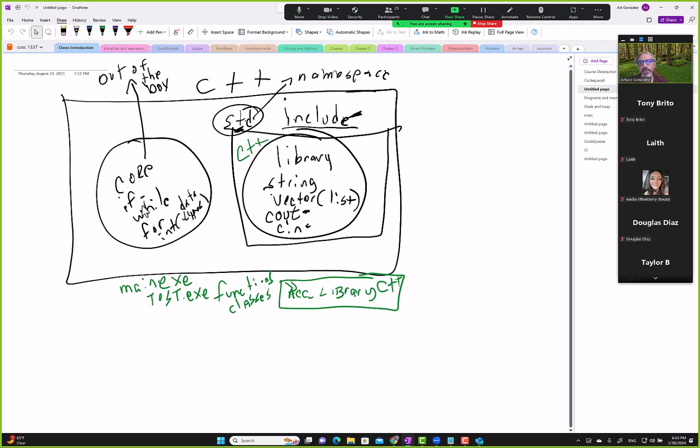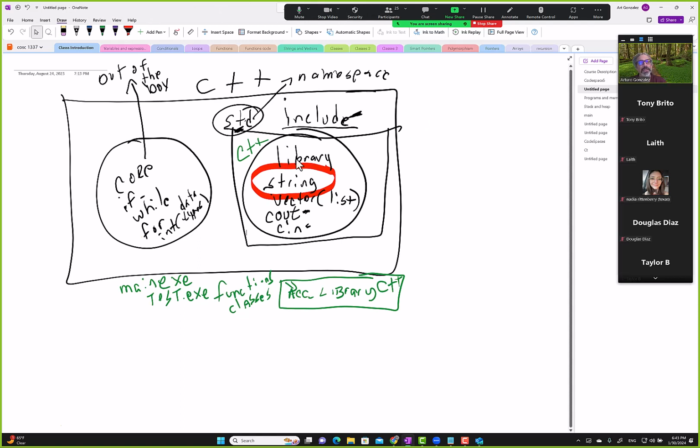Out of the box C++, meaning you do not need any include statements. You can just start using C++. You can use the keywords if, while, for, and data types like int, double, and character. But notice over here, you have string. It's in the C++ standard library block.